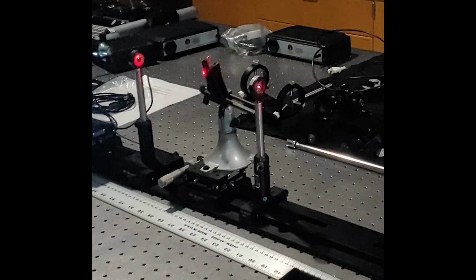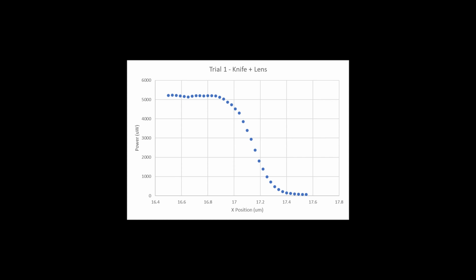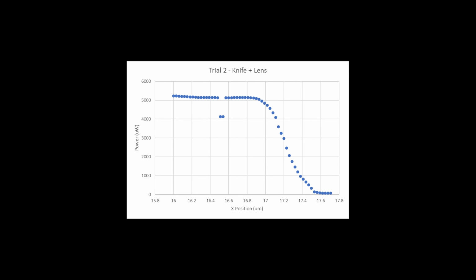Anyways, I then added the knife edge back into the system and recorded its position and placed the photodiode behind the razor in order to collect data that will tell us what the beam radius is, just like what we did in the previous part of the lab. Data was collected with a knife edge at an approximate location of the beam waist, and then the process of finding the beam waist was repeated with the knife edge placed at the new beam waist location.